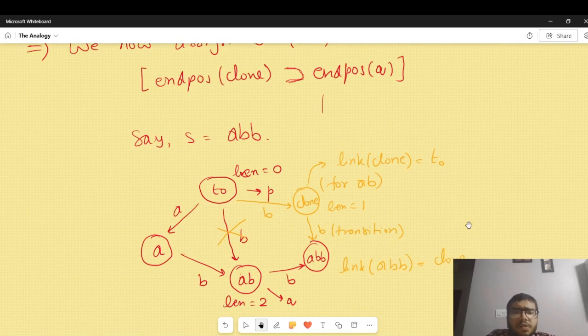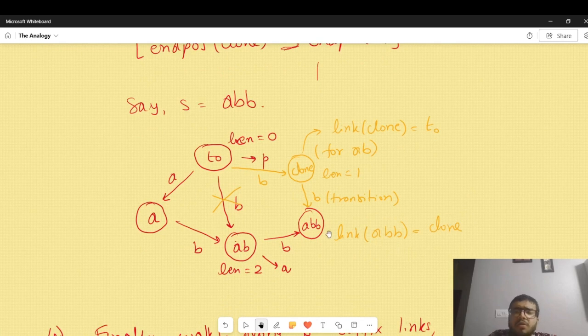Now let's take an example of S equals ABB. As we add the last character B to S, where AB was the last node, we see that AB had T naught as its suffix link, and T naught has already transitioned through B, so we have found state P in the suffix automaton. Here, Q is AB, so len Q is 2 while len P is 0. We no longer have len Q equals len P plus 1, and hence have to make the clone. So we design a clone of the state Q which has len 1 but the same link as Q, to P, which is T naught.